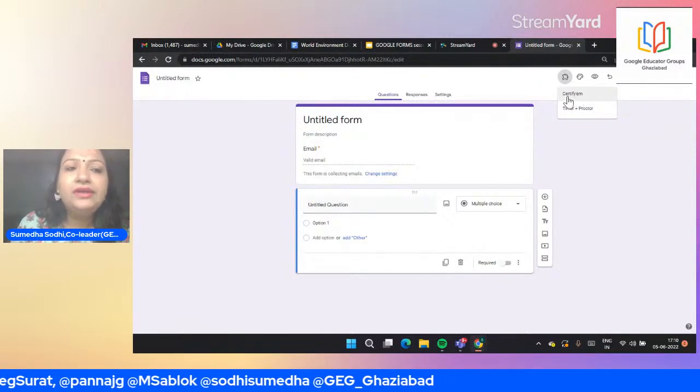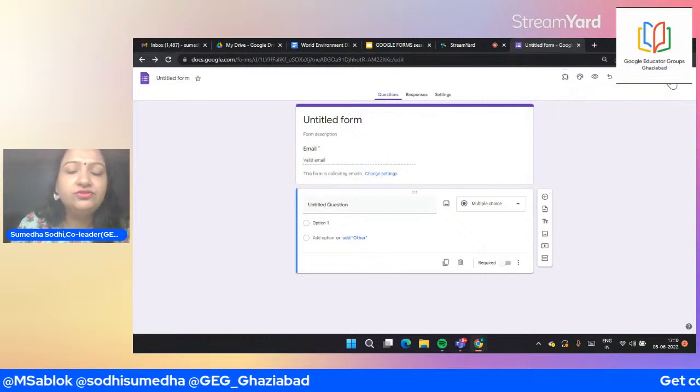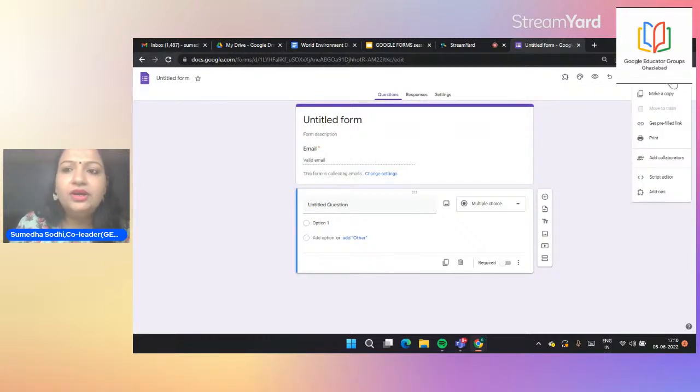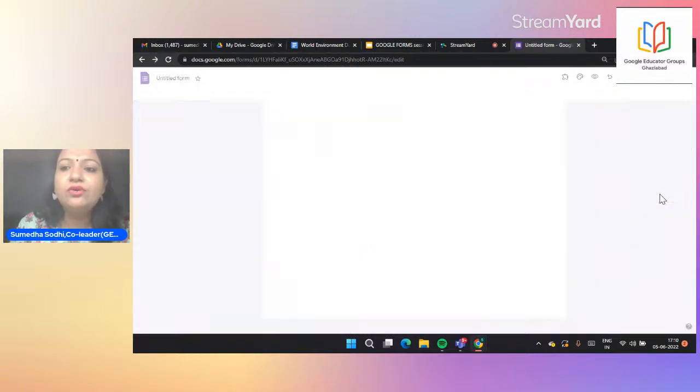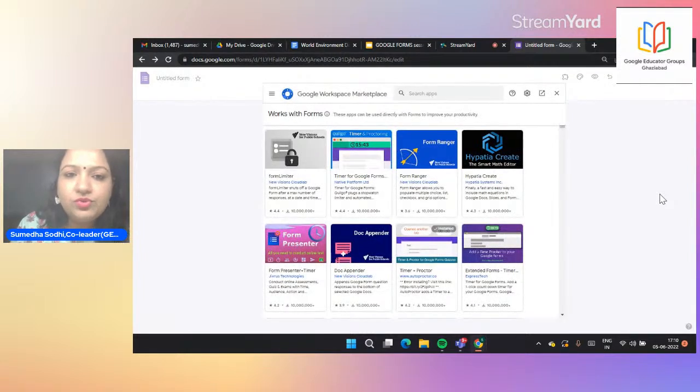So how will you download this? You will go to these three dots here, and you will see the last option says add-ons. Once I click on this option, the entire Google Workspace Marketplace will open up, which will have all the kinds of add-ons which I can download.